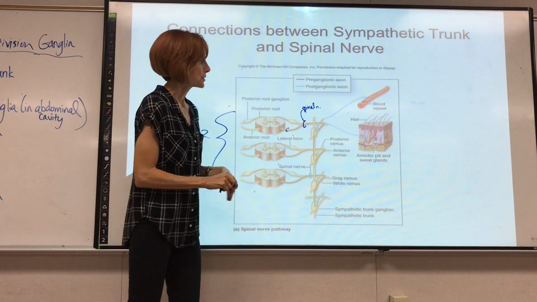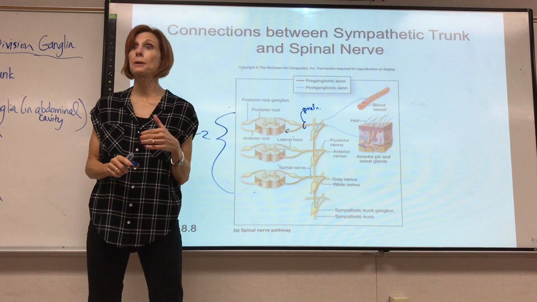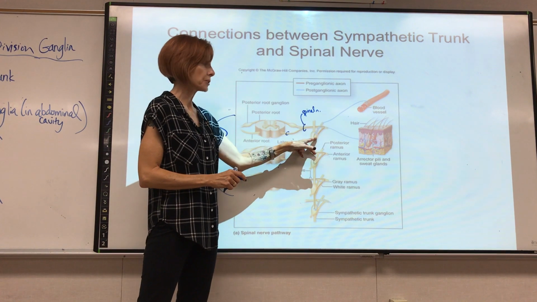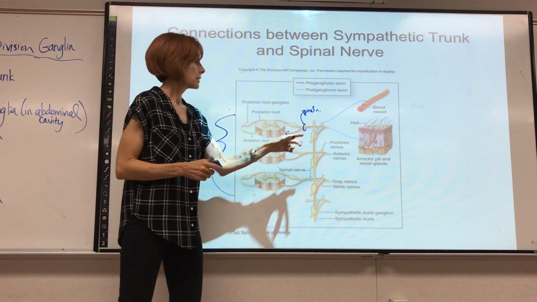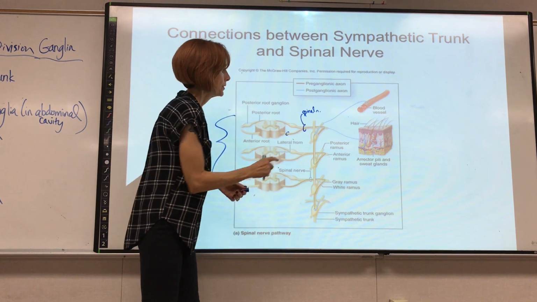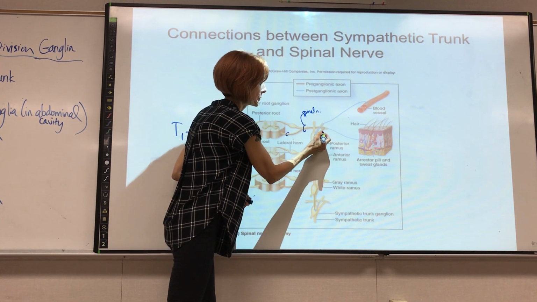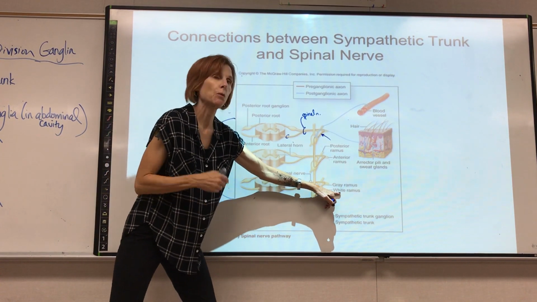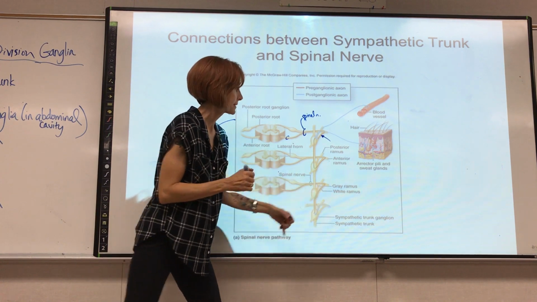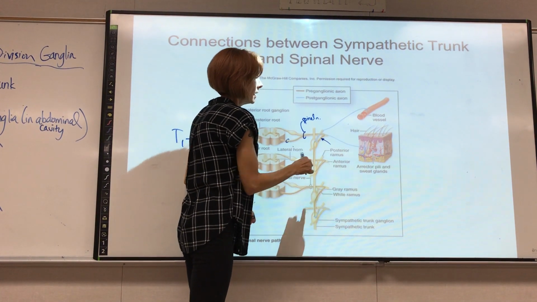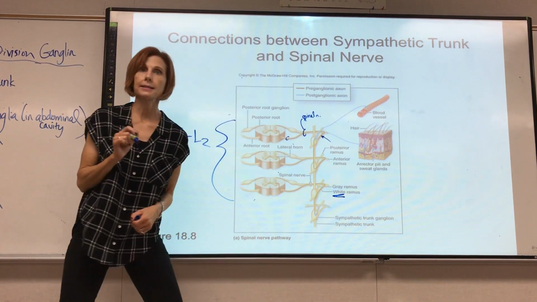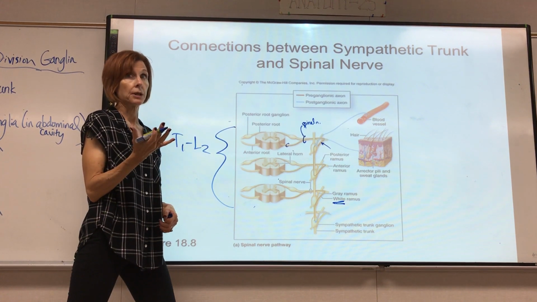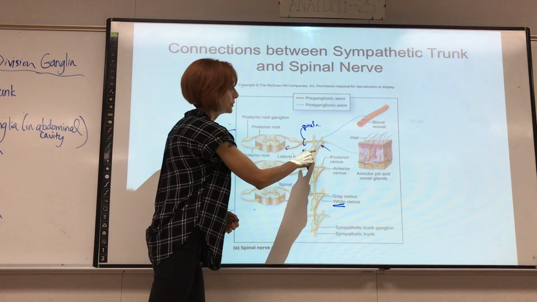And then remember we had these two little connections, or rami, coming off the spinal nerve. I said we will come back to those because those are for sympathetic neurons. So this is actually how these sympathetic neurons get into the sympathetic trunk to synapse. Notice that this preganglionic neuron is going to go through this little connector here. This is called the white ramus. You can say white ramus communicans or just white ramus. This is the more lateral one. It is called the white ramus because the preganglionic neurons are myelinated. White matter, they're myelinated. Notice that it's coming in here.